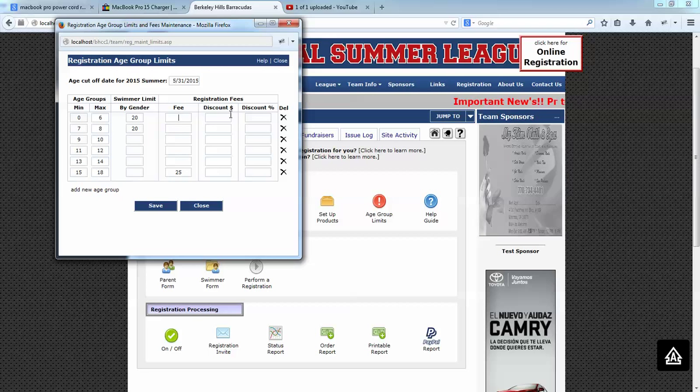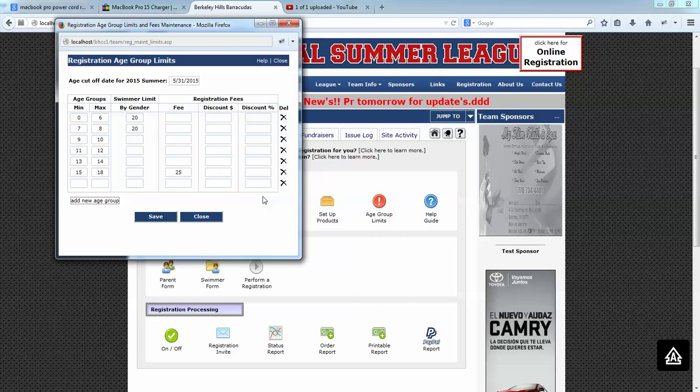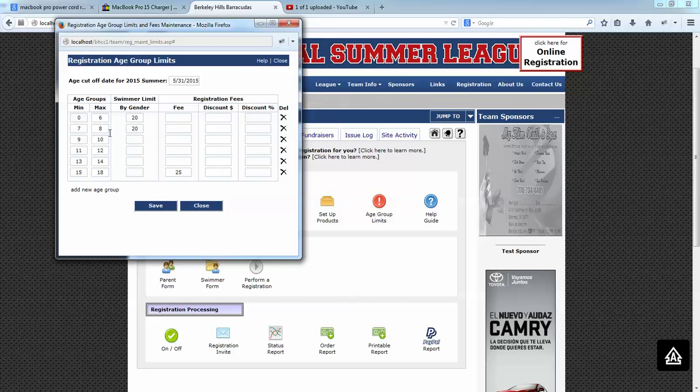You just basically click add a new age group, new row pops up, and you can enter the ages and do that. Once you've set up your limits and such, you can hit save. Oh, and very important is the cutoff date for ages, because most summer leagues have a specific cutoff date. So it doesn't matter what day you're on, what day a swim meet is on. What really matters is the cutoff date for determining the age of a swimmer for that season. So we do that here. So now that we've got the cutoff date set, fees for age group set, and limits, we'll hit save, and we should have most of our fees set up.